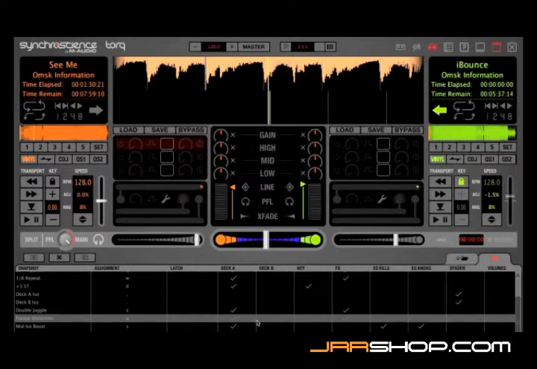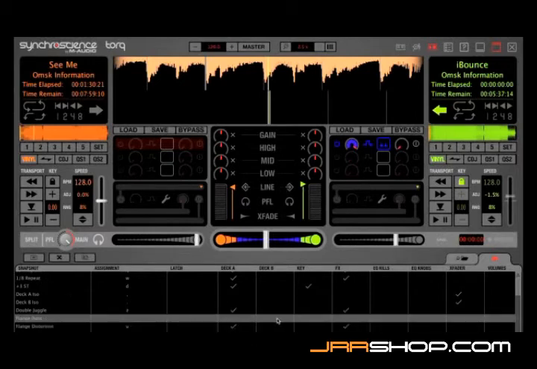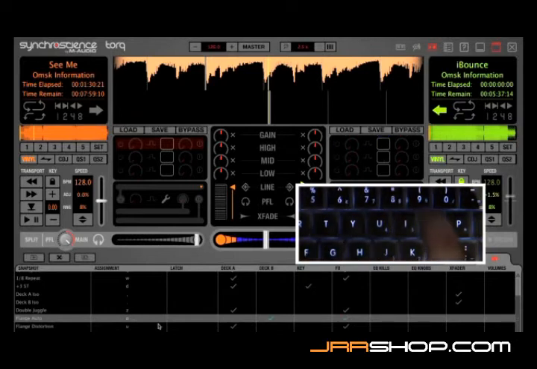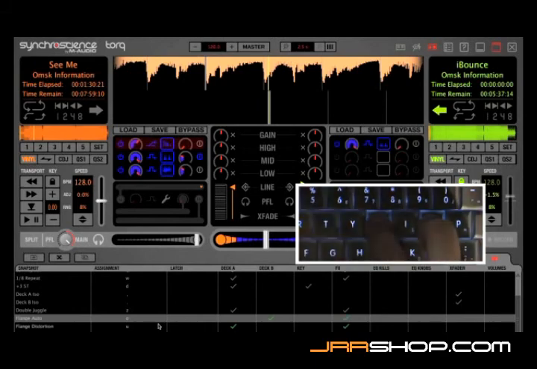Now there's a lot more columns here besides just Deck A and effects. If I wanted to create some effects that would affect Deck B only, I would go ahead, load them up here, set them however I like, create a snapshot, and this might be just flange auto. And this time I will select Deck B effects. So now when I right click and assign the letter O, when I press O, we now see the flanger show up on Deck B. And if I press U, we get the effects that I had for Deck A. Now the snapshots are polyphonic, meaning that you can play more than one at a time. I can actually press U and O at the same time and get both effects running on both decks at the same time.